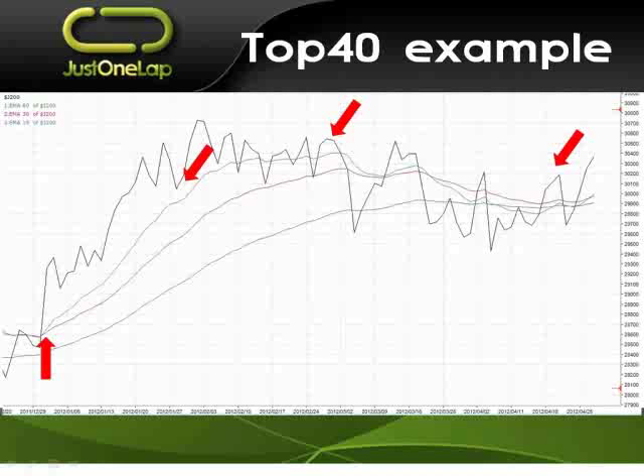Roger is asking why enter when the 15 is below the 30. Roger, it's the 30 and 60 relative to themselves. I look at the 30 and 60 first, then look at the 15 relative to price. So first I look at my red and green — which is my 30 and 60 — and they tell me we're going long only. Then I switch to the 15. You will find scenarios where the 15 is potentially below the 30, and in some cases even below the 60. You could add a rule that the 15 must also be above, but looking at the chart, I'm not sure it would necessarily make a massive difference. What I like about the question is it's thinking about different ways to do it — and that's absolutely the point.